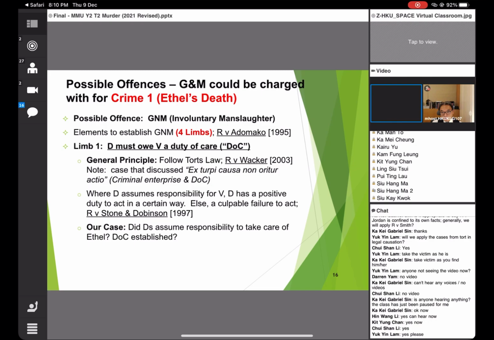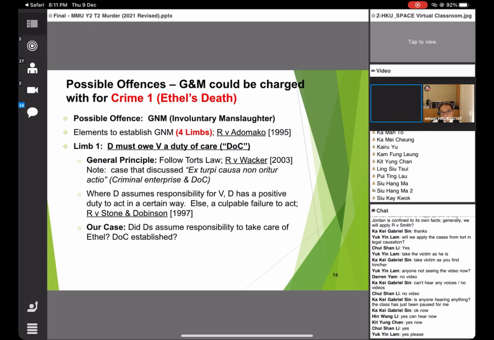Okay, and in that particular case, that driver was eventually found guilty of manslaughter, and he was sentenced to 14 years in jail. This case is very important because it basically changed the previous understanding of the principle of ex turpi causa. In the past, criminal law did not operate to negate a duty of care. However, after this case, criminal law also takes into account the tortious negligence duty. So basically you apply the tort duty of care for negligence.